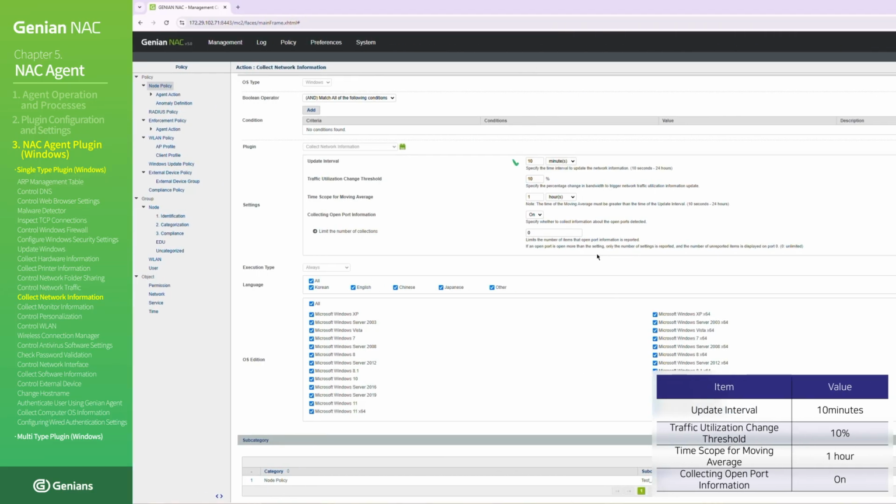To collect relevant information using the Collect Network Information node action, the following configurations are required.